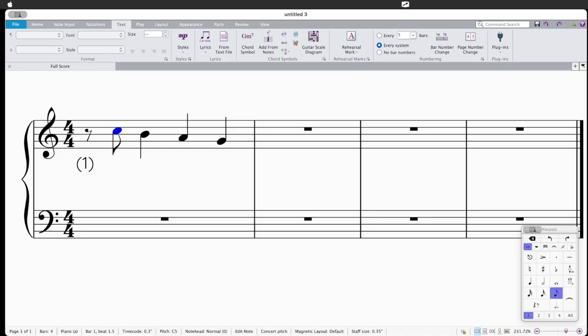Now we have our first note here, so what are we going to put for our first note? Well, count 1's already taken. If you remember from the last lesson, we count eighth notes 1 and 2 and 3, and so this first eighth note appears on the and of beat 1. So it's not count 1, it is the and of count 1, so we would put the plus sign there. And now this next quarter note is 2, 3, 4. So that's how we're going to manage our rests for a little while.